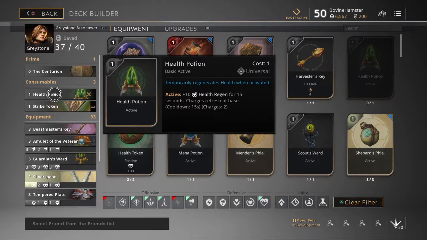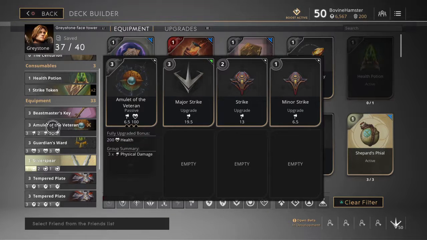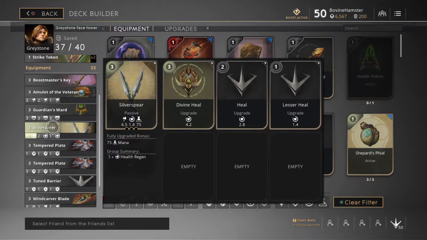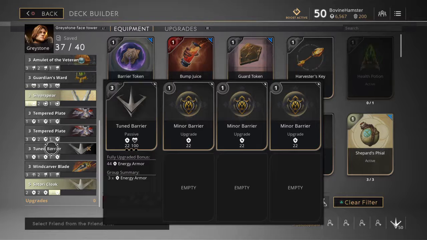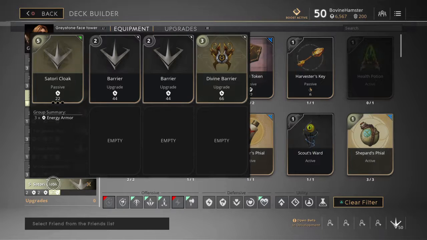So the build: we've got a health potion, two strike potions, a Beastmaster key, an Amulet of the Veteran with a major strike, a strike and a minor strike. We've got a Guardian's Ward with 3 greater health tokens in it. We've got a Silver Spear with a Divine Heal, a heal and a lesser heal. We've got a Tempered Plate with 3 minor guards, a Tempered Plate with a greater guard and a minor guard. We've got a Tune Barrier with 3 minor barriers. And we've got a Windcarver Blade with a major kinetic, a strike and a minor strike. And then we've got the Satori Cloak with a barrier, 2 barriers and a divine barrier in here.